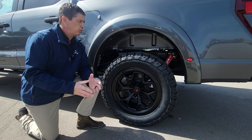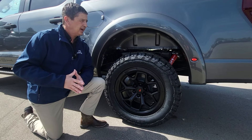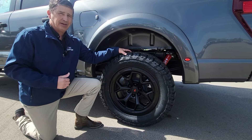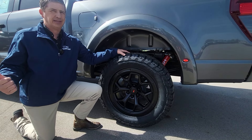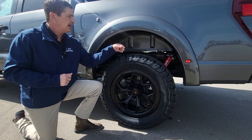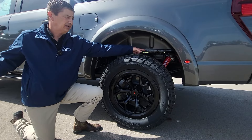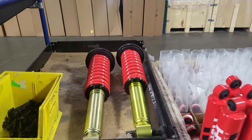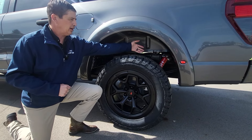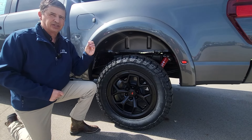Last year Roush went away from Fox to their own suspension system, and driving the 2023 version it is much superior in ride quality. You get great off-road capabilities with their suspension but you don't lose anything on-road — and most people are driving these 80 to 90 percent of the time on the road, so it has to be a great ride, and these deliver that. The suspension components are powder-coated red so they're durable against rock chips. You also get a 2-inch front lift so it's not too high — you can still get in and out easily and park in most garages.